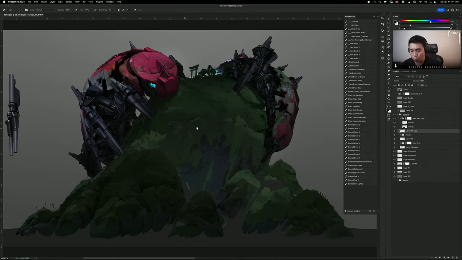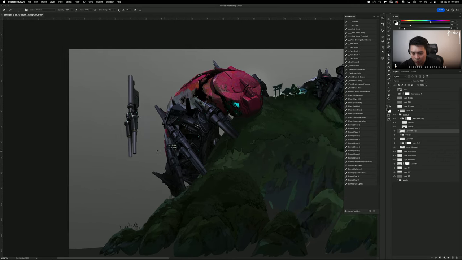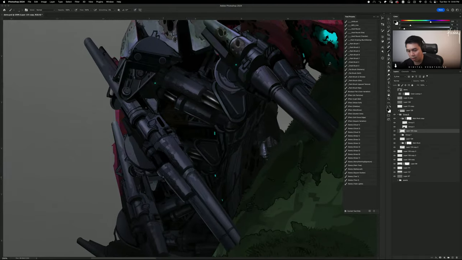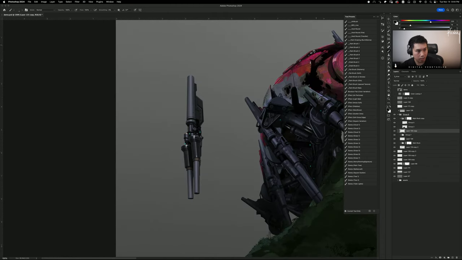But because I'm worried about my prop first, I'll get to some of this stuff later. I'm just spending my time to make it look solid. I'm implementing lights and designs, different materials like brass and whatever. I'm going to weather this in a second and show you how to do that. And if you're watching, you'll learn how. That's generally speaking how I go about a lot of this stuff.